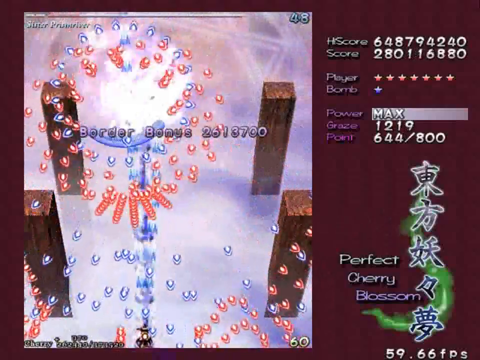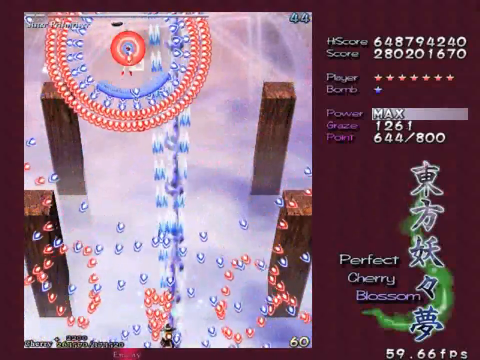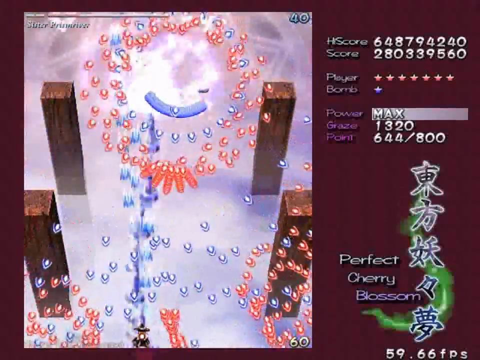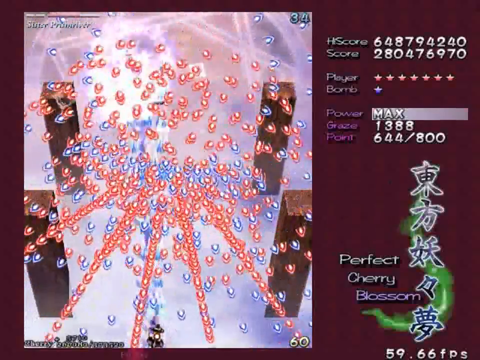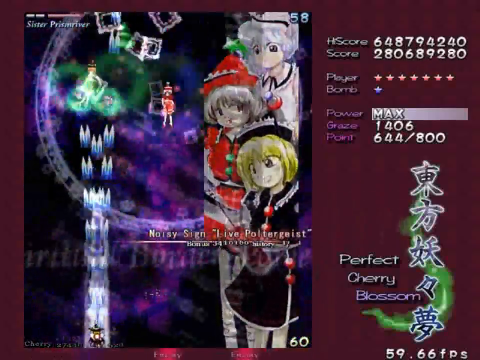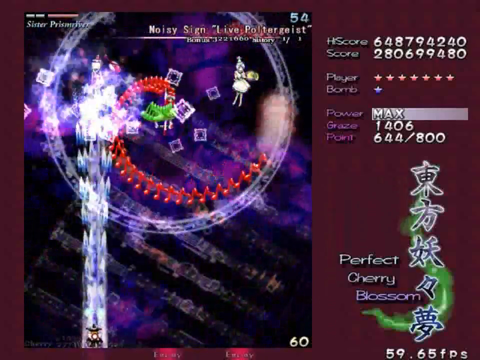This is not actually that bad. You've just got to make sure that you don't move too fast, because if you move too fast, then the aimed attacks are just going to overwhelm you. But it's weaving in between the blue waves, and it's not that hard actually. It will kill you the first few times that you play it probably, but once you've practiced it, it's fine. I really like this spell card.